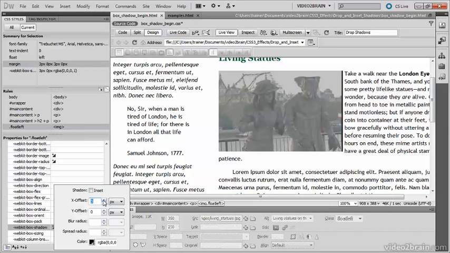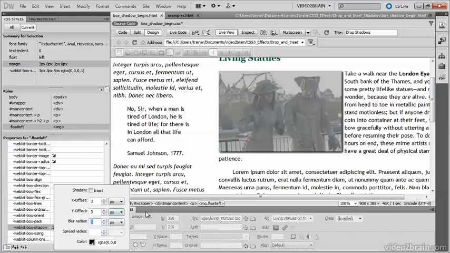So this is just giving me the idea of the extent of the shadow. Let's do the Y offset. I think we'll go for 3 pixels there, and maybe the blur radius, we'll put that at 5 pixels. Normally for a drop shadow, I don't think that you need to set the spread radius. I'll show you later in this video what the spread radius does.